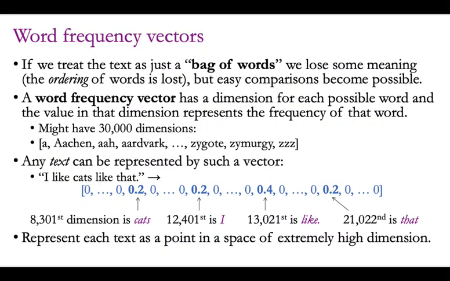So we need to use some kind of better analysis of the content of the utterance. To start with, most natural language processing tools, or many of them anyway, as a first step toward being a little bit more intelligent than just looking for words, look at the frequency of words. So if we look at the text and treat it as a bag of words, this is a technical term, meaning that the order of the words is not important. It doesn't matter what word is next to what. It just matters what words were used, and how frequently they were used.